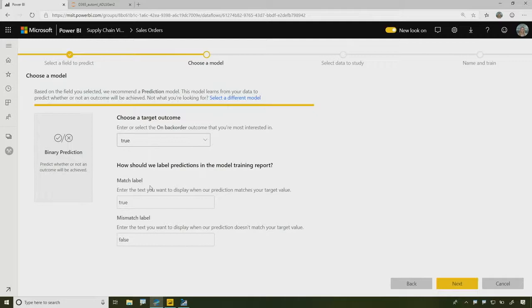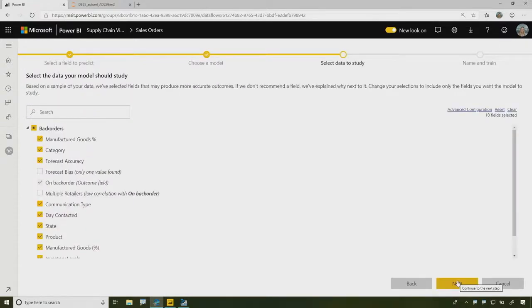Yep. Exactly. So here, I can choose a state to focus on. And I can change the labels. That should say high risk or low risk. Yep. And then the last step of what I have to do is choose what kind of data I want this particular model to learn from. So over here, Power BI actually does an automatic selection for me. But if I want to tweak this around, I, of course, can do that too. And that's it in terms of setup.